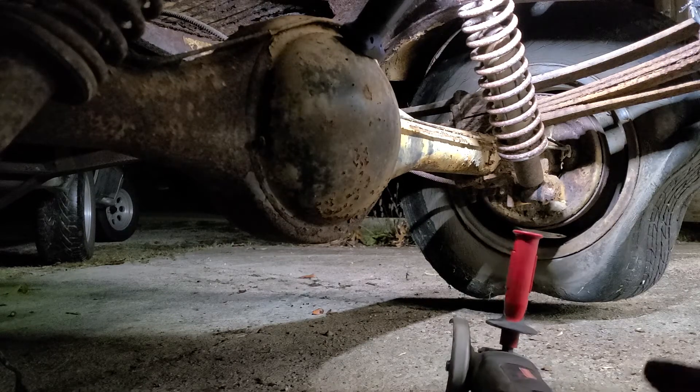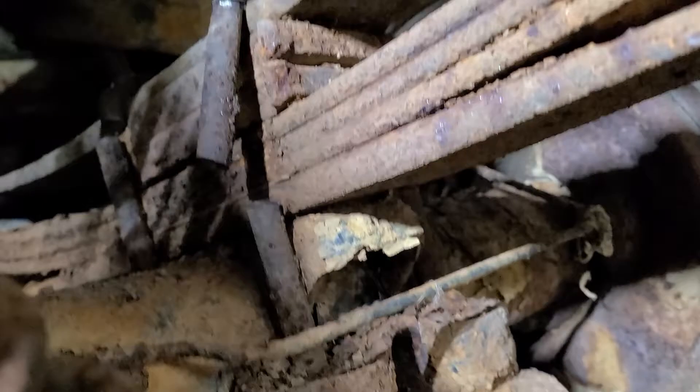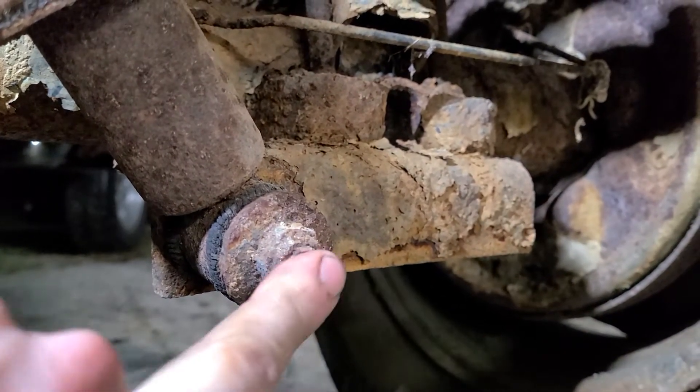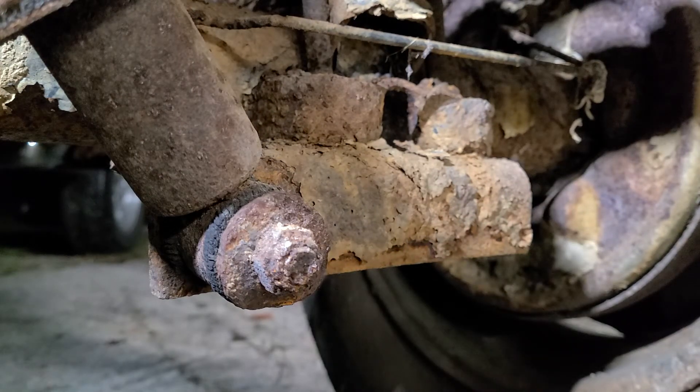I'm going to pause this. I'm going to cut the other side — that was the passenger side, driver side, sorry. I'm going to get a hammer and knock the rest of that bit away and get the leaf springs out of the way. The shock — I may have to just cut this bolt off and then knock the rest of it out of the way, pry the rest of it off. I've got some pretty big pry bars. This is kind of junkyard-like stuff anyway.